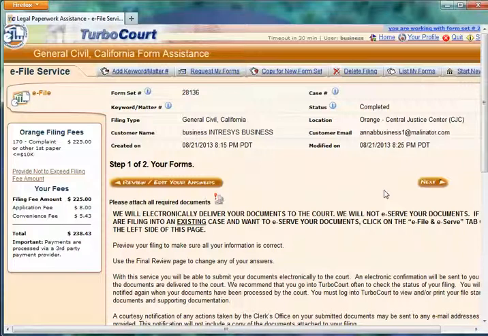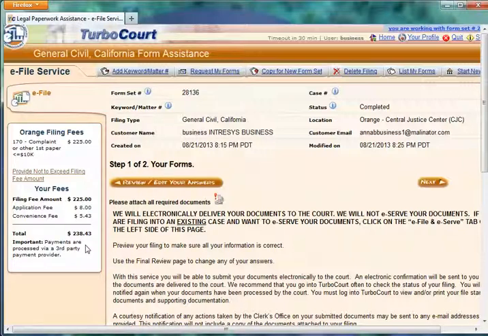So it's already now done that. And we see that we now have a completed form set, and it has been given a unique TurboCourt form set number. Now this is separate from your case number, so this is a unique number that you can reference prior to a case number having been applied. We also see that filing fees for Orange County have already been calculated. So this is a complaint or other first paper for less than $10,000. So we have those fees, application and convenience fee for a grand total of $238.43. And so that's the dollar amount that I'll need to pay.